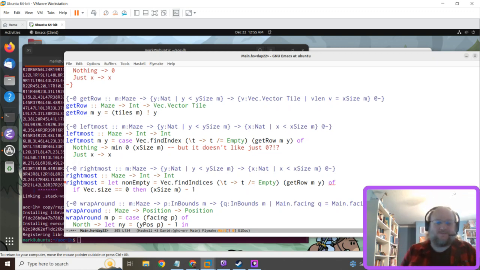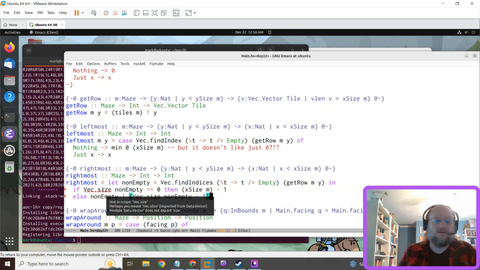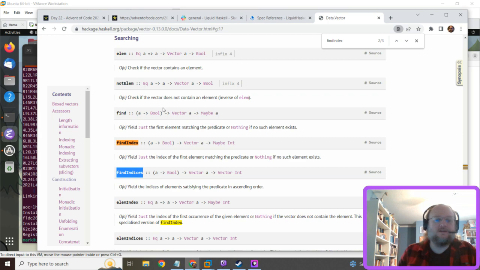So we might as well just pick something. And else return non-empty bang, okay, what is it? Length?